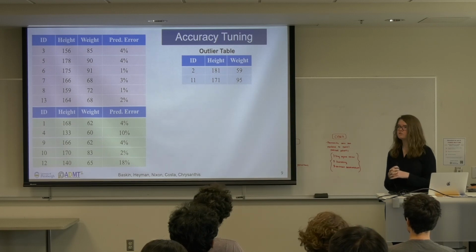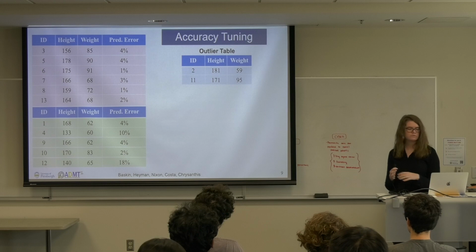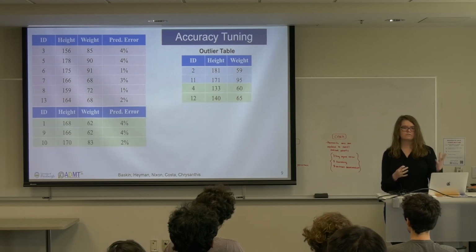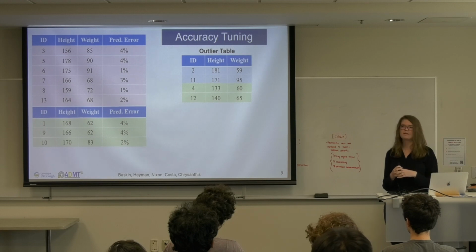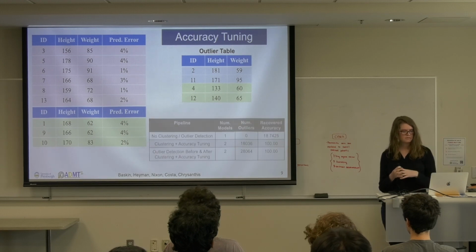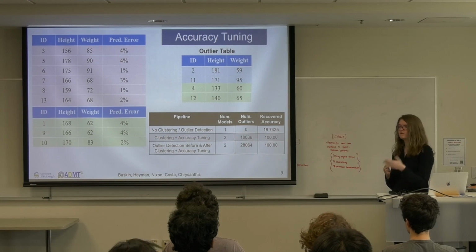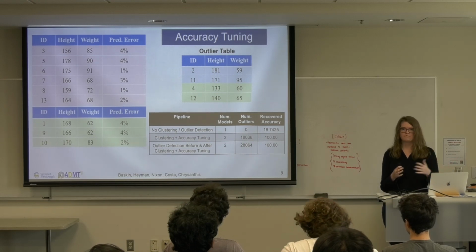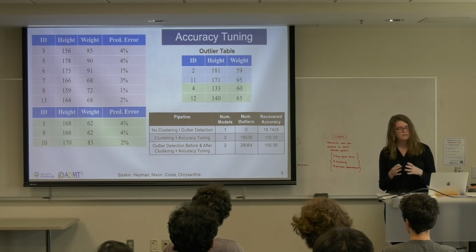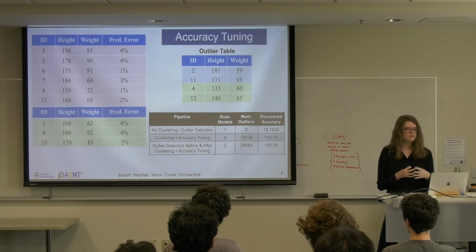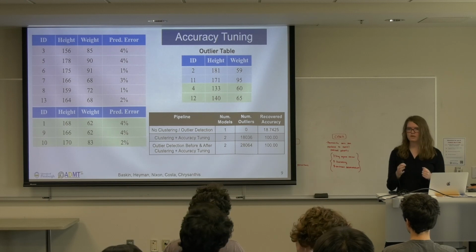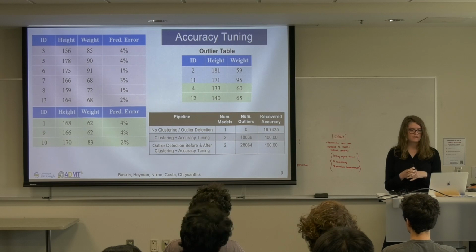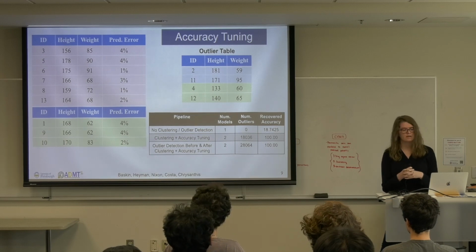Now that you've trained your models, you can get the prediction error for all the weight values and simply remove all of those with a prediction error higher than your error threshold and move them onto the outlier table. So now you see a recovered accuracy of 100% because you've guaranteed all of the recovered weight values are within 5% of the original. But you do have to be conscious here that there's a trade-off between increasing that recovered accuracy and decreasing your storage savings. So now you're saving a whole separate outlier table where weight is not being deleted.